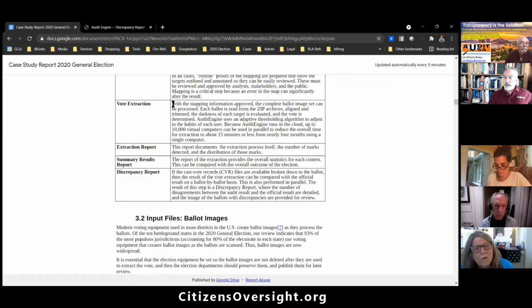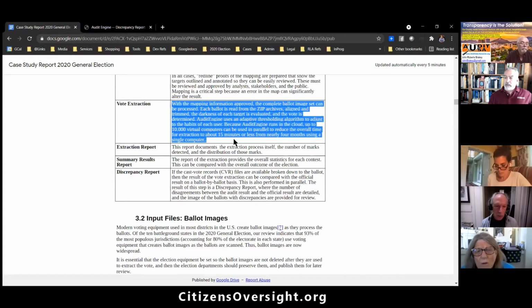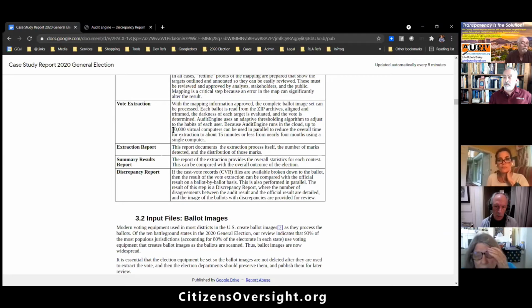And then we do the vote extraction. So we go ahead and extract from all of the ballots, all of the contests. Okay, and this is done in the cloud, so that we can use up to 10,000 virtual computers, which is approved for us right now. Actually, we could ask for more, but right now 10,000 has been enough for us to complete things pretty well. Nicely, they don't charge you any more if you use 1,000 at a time, 5,000 at a time, or 10,000 at a time per computer. So it's best to use them in parallel, because then you're getting the most done in the shortest period of time.